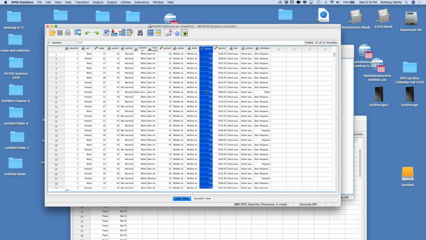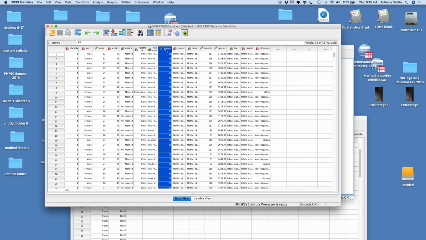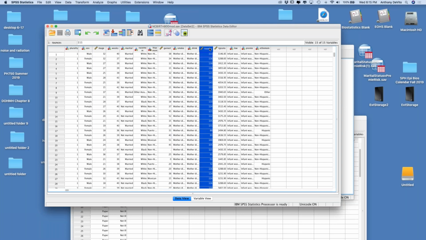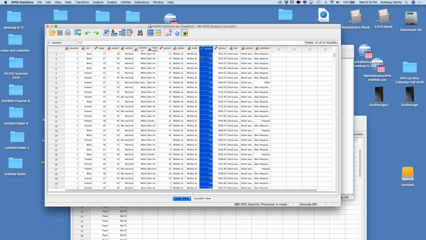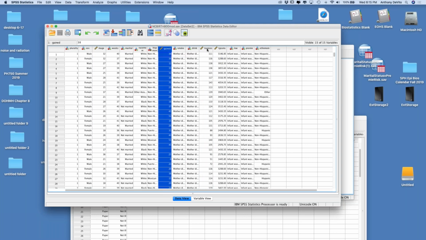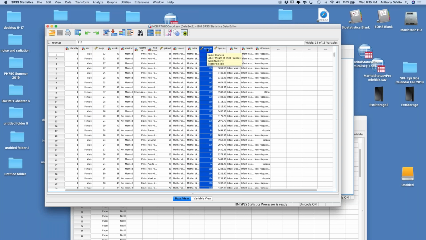Let's take a look to see if there's a relationship between the amount of weight the mother gained and the birth weight of the baby. You would think, wouldn't you, that there would be a relationship between those two. But until we test it, we don't know for sure. We're statisticians. We have to figure this out, right? We have to prove this. We can't just take it for granted. Okay, so I am looking for an association between the amount of weight the mother gained and the weight of the infant. I want to see how strong an association that is too.